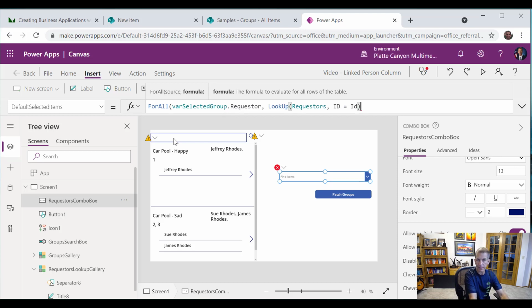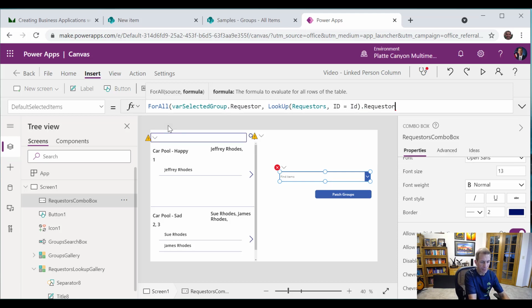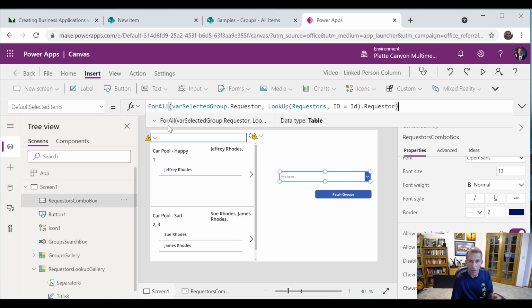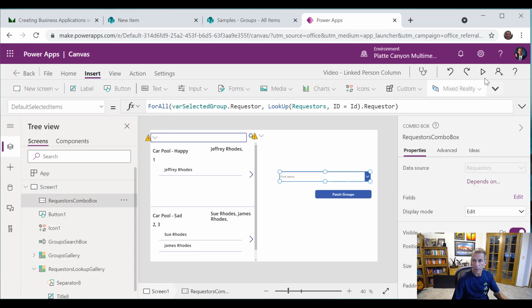So that'll find us the right row, and then I have to get the requester side of that. So that will give us all the records in the requesters that match up with my group. So basically the records of all the requesters in my group. All right, and let's run it.